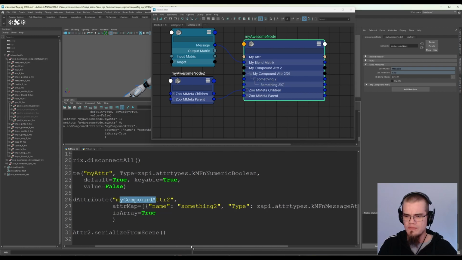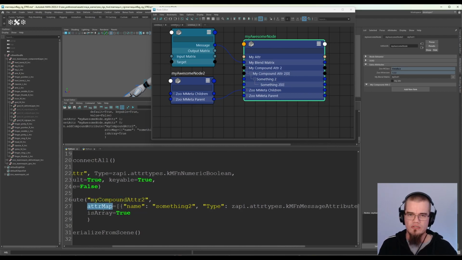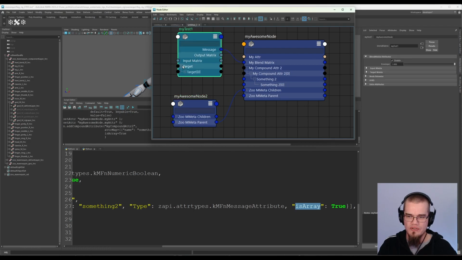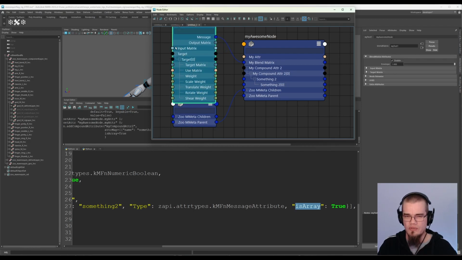So if I have a look at this into the adder map, which is all the child attributes, which can be nested, by the way, so you can go as deeply nested as you possibly can, because it supports what Maya supports. And if you move across here, you say that's also an array. So we have a compound array of arrays. So can be a little bit confusing in this kind of example, but this is the same thing as if we look at the blend matrix. It's actually doing this. Very similar. You now have the power of creating more complex attribute types right inside of the MetaSystem as well as Zapier itself, which is the underlying API.